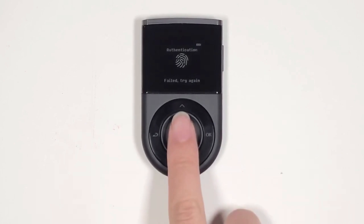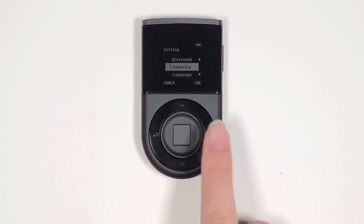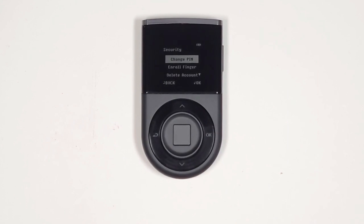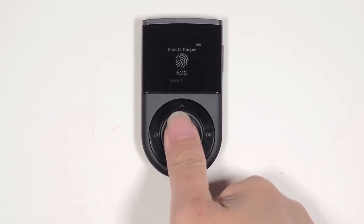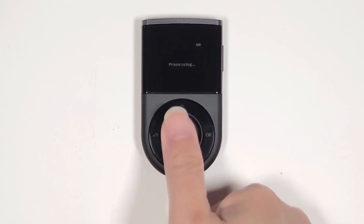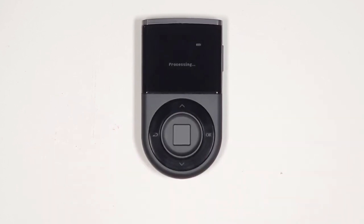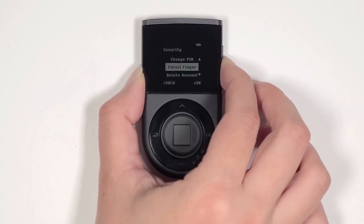The Sent Biometric Wallet is a Bluetooth-enabled hardware wallet that keeps your private keys protected and offers a superior on-the-go experience using iOS and Android mobile apps. It features a certified secure chip EAL5+ and a built-in fingerprint sensor for highly secured transactions. Authorize transactions quickly and securely using your biometric data. A large OLED display shows full transaction details on a single screen, with multiple buttons for easier navigation and a large lithium-ion battery for longer usage.